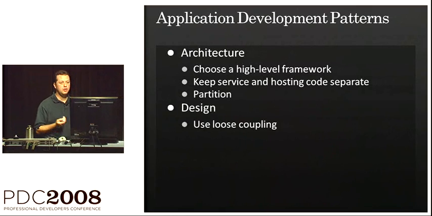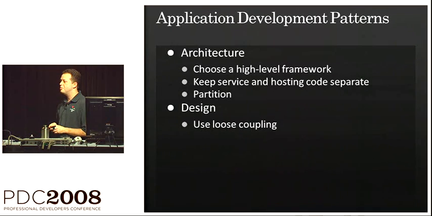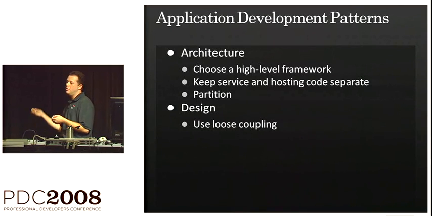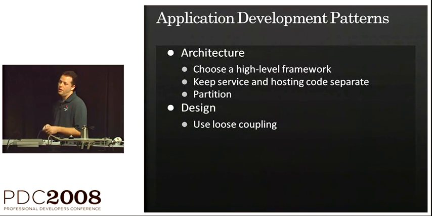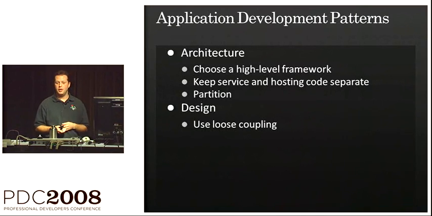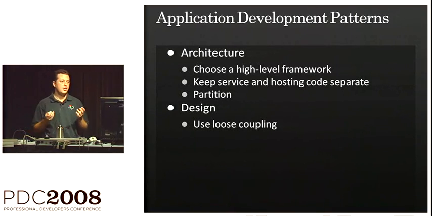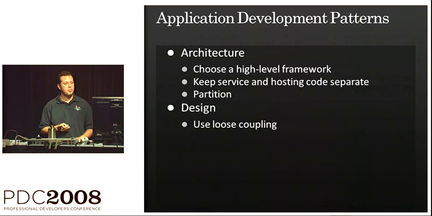So more stuff. Use loose coupling. I've talked about this. So you want to build services that are built up of smaller composable services. You want the communication between them to be loosely coupled. And you want isolated failure domains. You also want to apply these concepts, of course, when you have services that cross-talk, that talk to each other. And of course, in today's world, every service talks to another service, and it's going to use loosely coupled messaging.